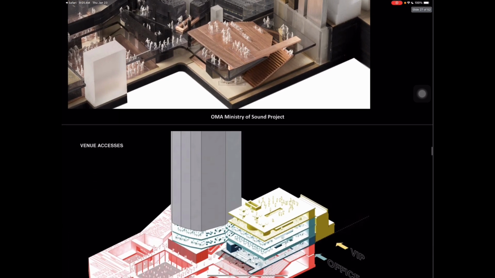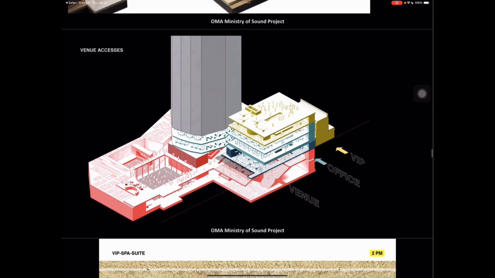But the next thing we have is, of course, our diagram, which again, the diagram is meant to show a concept. And in this case, the concept is showing us circulation, right? We know there's an event level, an office, and then a VIP level. And that's a very simple thing to see by the way that they colored it, the way that they're outlining these things. Where otherwise, if you showed us plans back to back to back, we might not necessarily capture that.